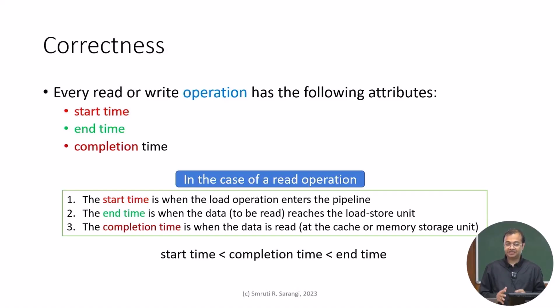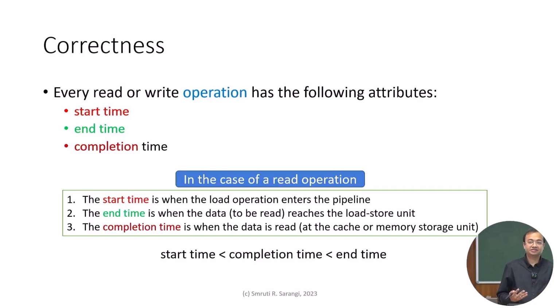So we'll start by saying that we are only interested in memory operations, which are read and write operations. The rest of the operations are internal to a CPU, so we are not interested in them. It's only the read and write operations that actually have a cross-core interaction, and that is what we are interested in. Primarily in this section, whenever we discuss memory models, this is something that is of paramount importance to us.